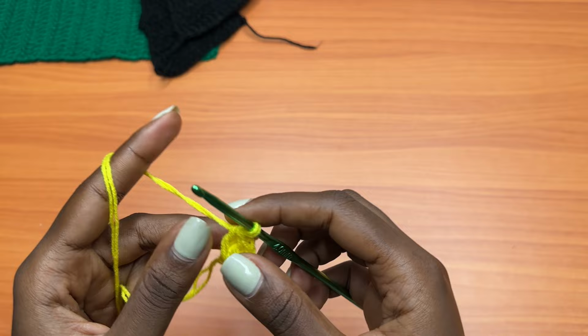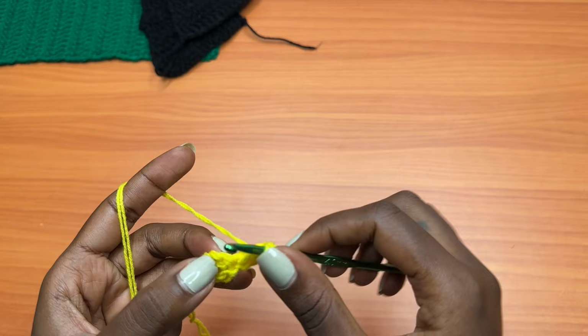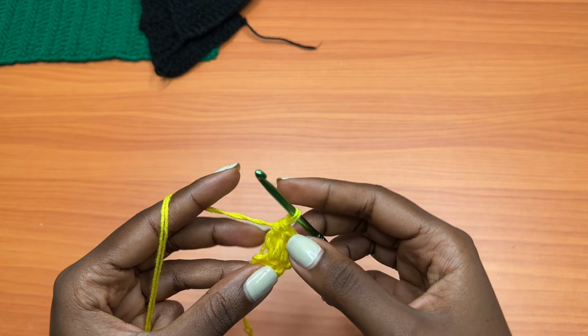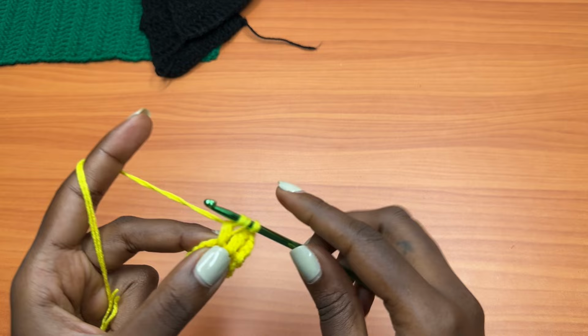Let's go on to row 2. Row 2 is going to be a chain of 3. Turn your work, go into the very first stitch, with 1 double crochet, then 1 double crochet into the next stitch, and 1 double crochet into the next. So that's a total of 4 double crochets. Let's go on to row 3, chain 3, turn your work. Now we are going to go into the next stitch with 1 double crochet, 1 double crochet into the next, and 1 double crochet into the last stitch.